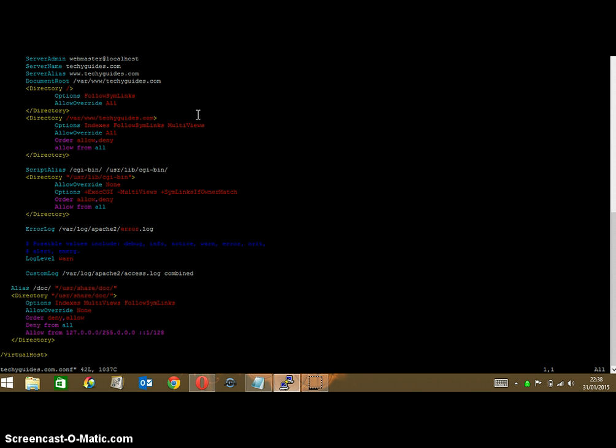and so forth. So in my case, in the var www directory, I created a folder called techieguides.com, and in there I put all my files and folders and images. So that's the directory. Now, if you go further down, you have to make sure that allow override is set to all.